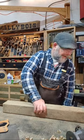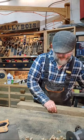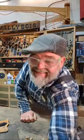The top board won't be going on just yet anyway, because I need to fit the legs. Got to fit the legs. Right, so I'm probably going to do this over a couple of streams, I reckon.